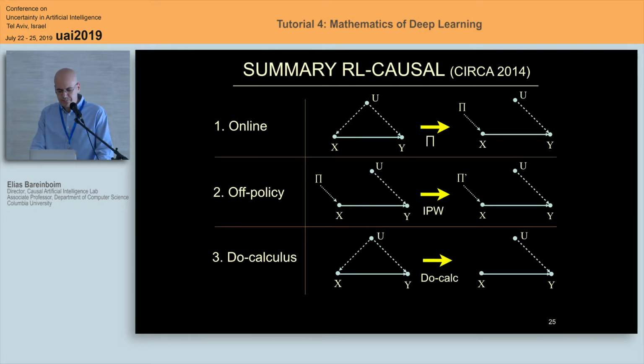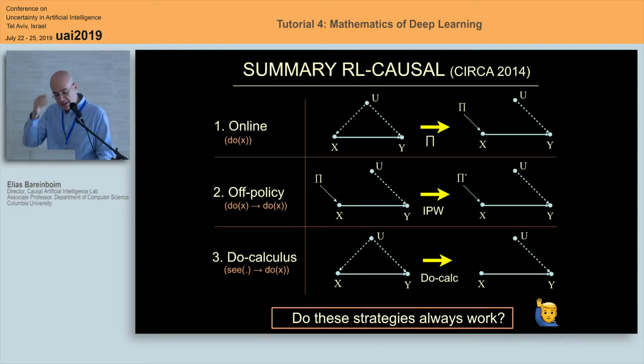This is the summary of what we have so far. Online, we essentially have the world; we ignore what's there to implement your policy in a hardware or physical way. The second one is off-policy, where we move from one do to another do, from pi to pi prime. You have two critical assumptions: the same variables are randomized and the context C is the same, that is A2. And then you have the do-calculus. You can generalize that; I just said, you come Wednesday, you will be welcome. But you have the context C and then you would like to move to the do without doing the experiment itself.